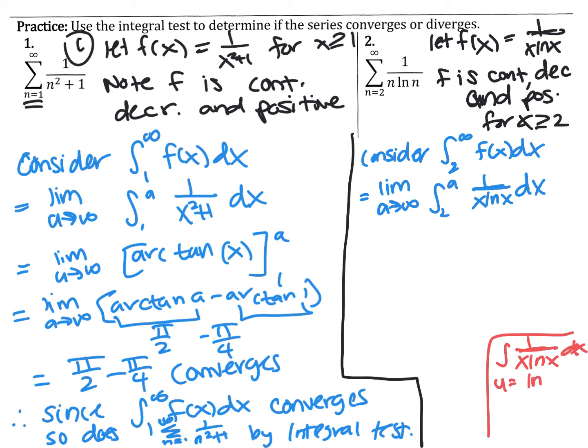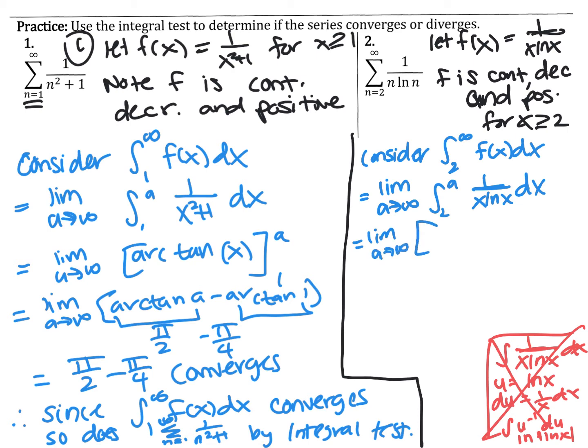If you let u equal natural log of x, then du would be 1 over x dx. So this is going to become the integral of u to the negative first power du, which would end up giving you natural log of the absolute value of natural log of x plus c. So if you need to do scratch work off to the side, that's totally fine. If you don't think that a reader would need to see that scratch work, then cross it off afterwards so you don't have to worry about messing up the notation. You can use u substitution on this problem. You could also simply reverse the chain rule, although that one's a little more complicated to see.